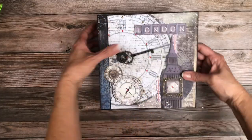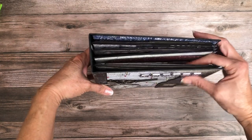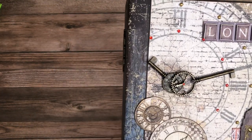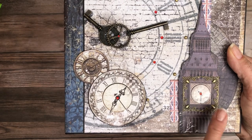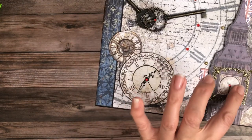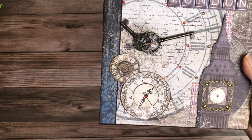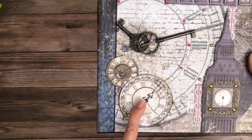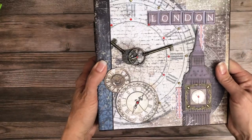There were some alphabet letters that you could fussy cut out, so I did that and I popped them up. Here I featured Graphic 45 clock keys. I've used small filigree elements to encircle the clock in the Big Ben clock tower, which I think makes it pop off the page a little bit. I added some dimensional glue here — it's called Diamond Glaze by Judikins and I just get that at my local craft store. This is a fussy cut element and then I added rhinestones and flat back pearls to make it look a little richer and give it more depth.